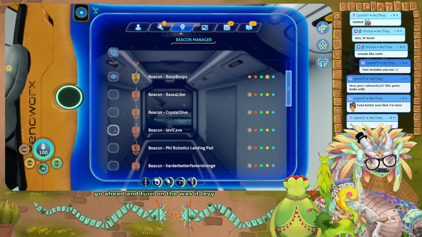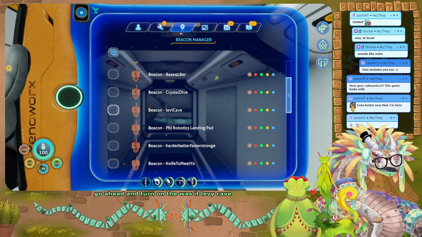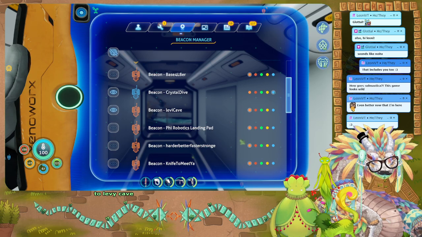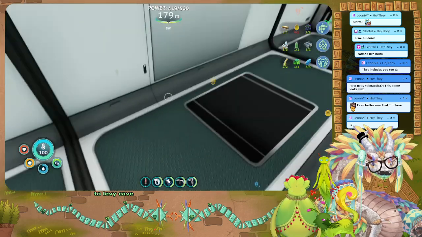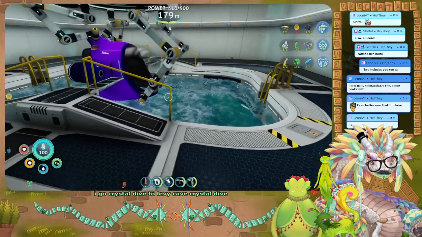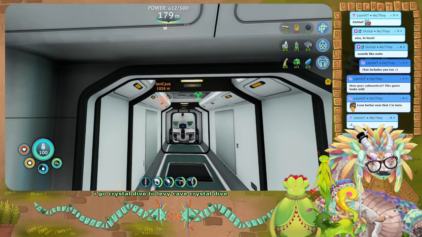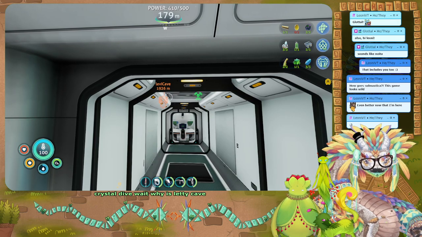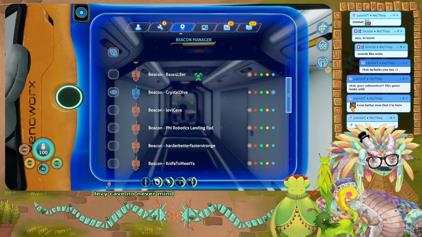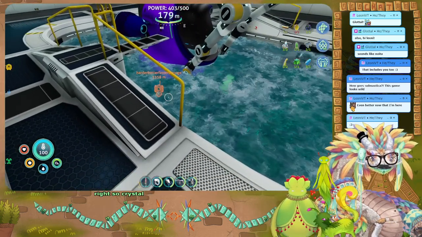Was it Levy Cave? Yeah, it's Levy Cave. I'm gonna go crystal dive to Levy Cave. Crystal dive. Wait, why is Levy Cave? Oh, right, never mind, not Levy Cave. No, never mind. I think I named it Harder, Better, Faster, Stronger. Yeah. All right. So crystal dive to Harder, Better, Faster, Stronger.